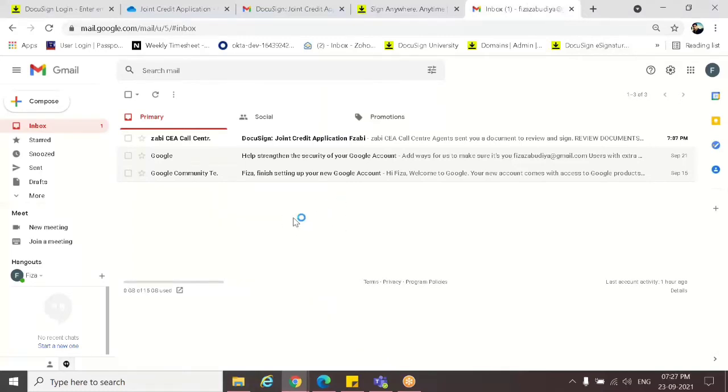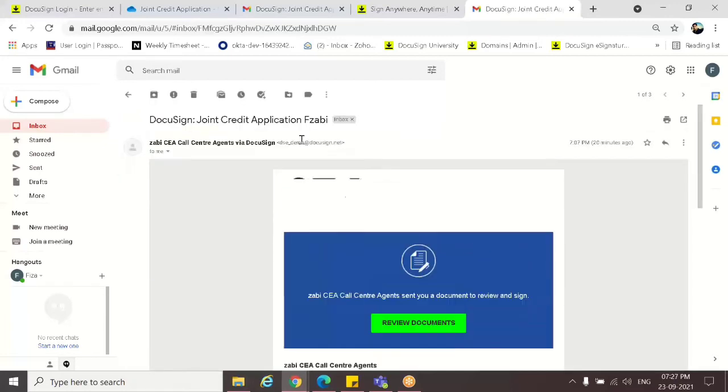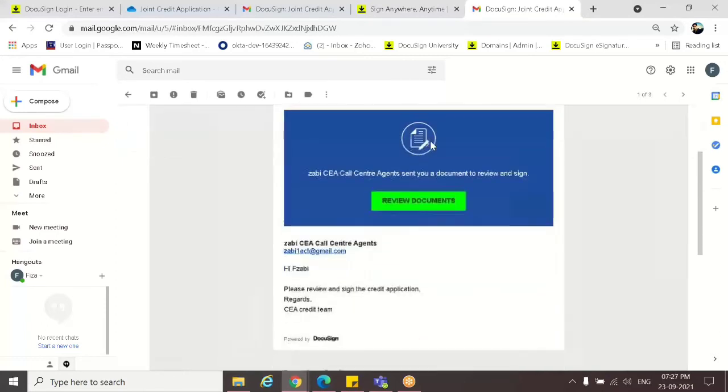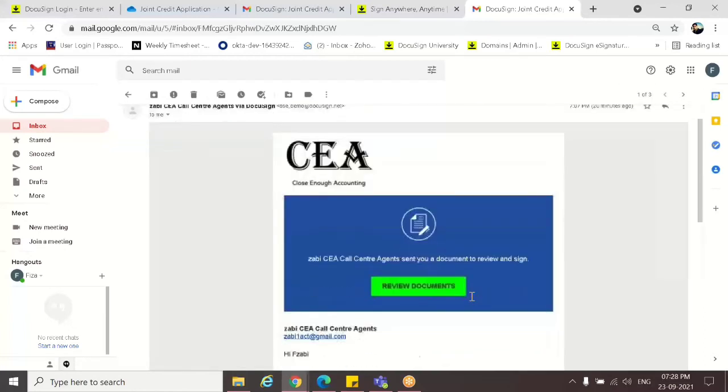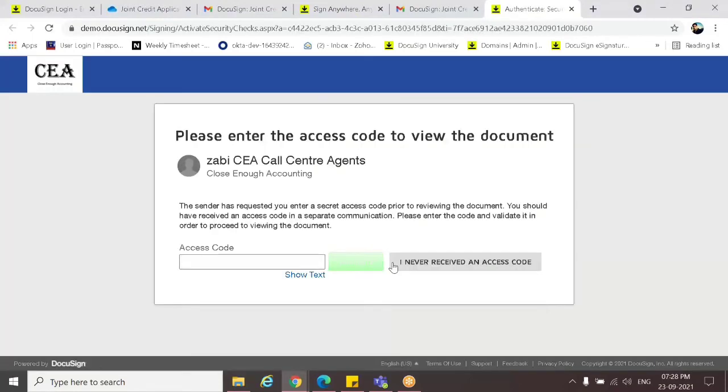So this is my co-applicant email ID. Here I've already received the mail. The co-applicant name is populated. Here again you can also see the co-applicant name and the email. We have to click on review document again from the co-applicant side.